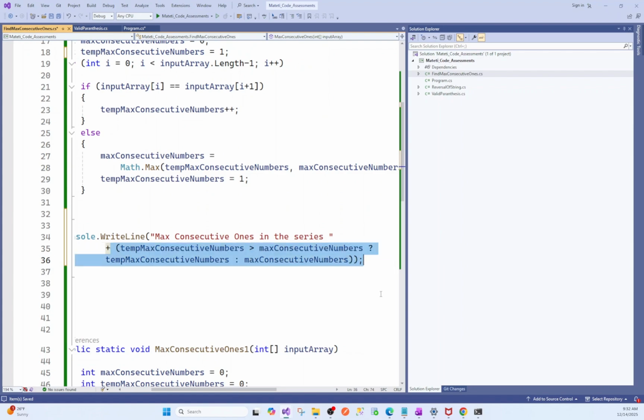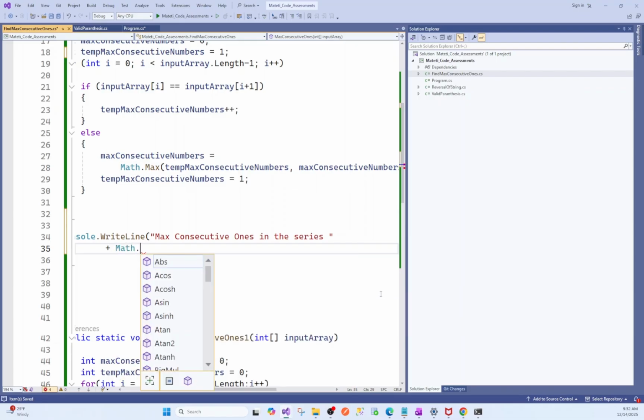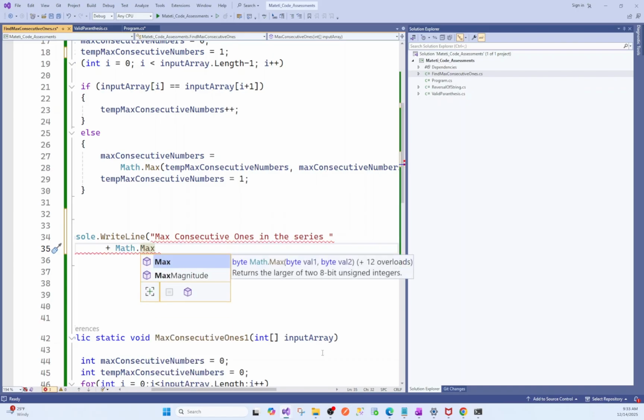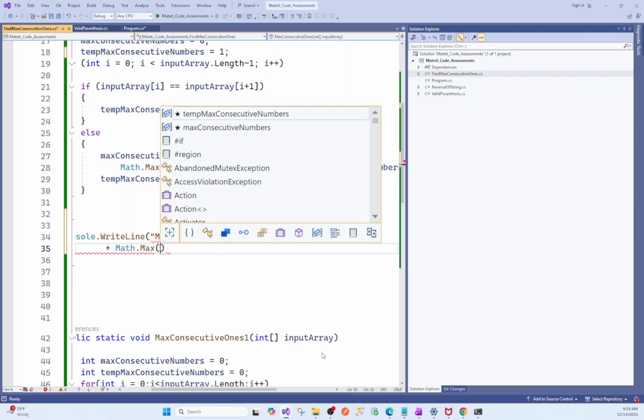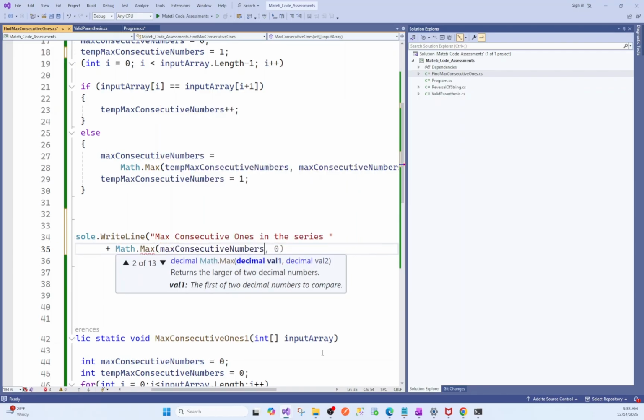Remove this condition and do Math.Max. So here I'm going to write Math.Max of max consecutive numbers or temp max consecutive number.